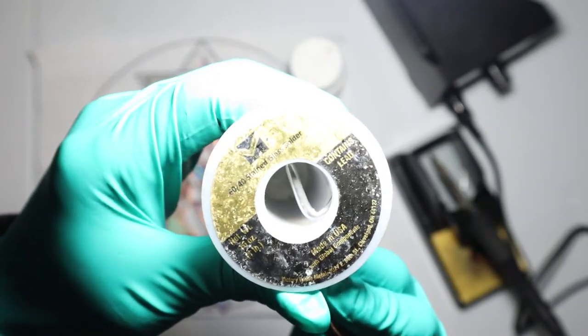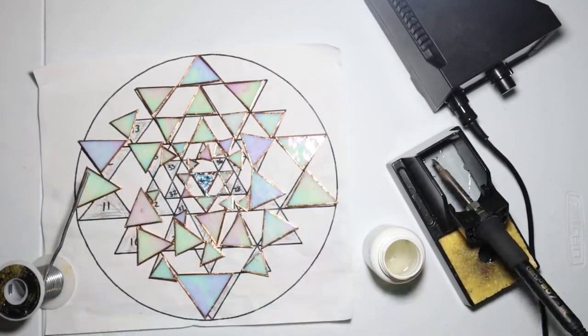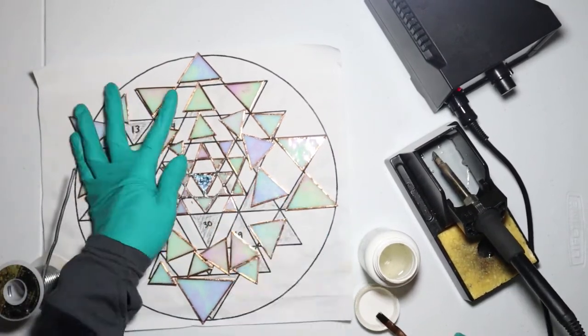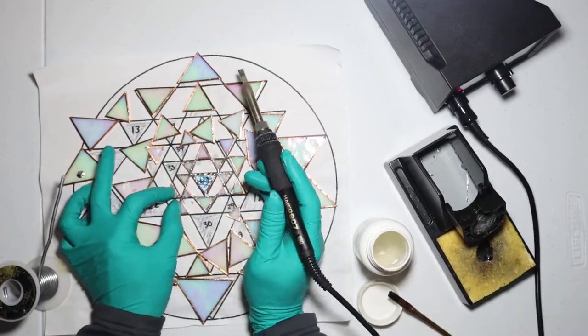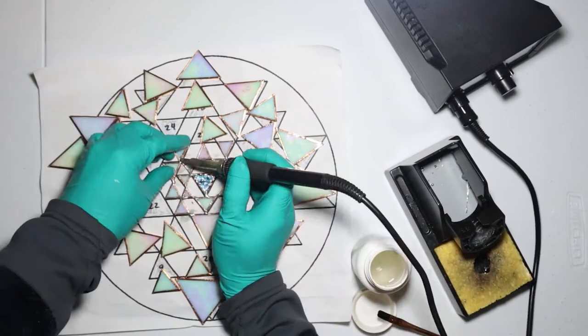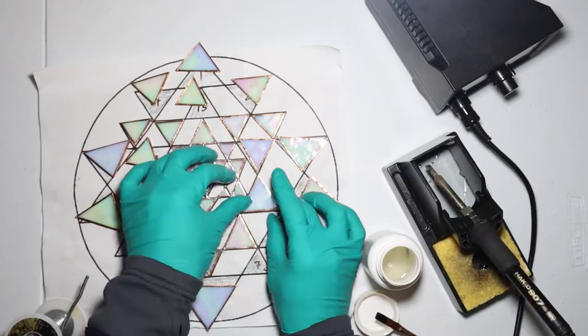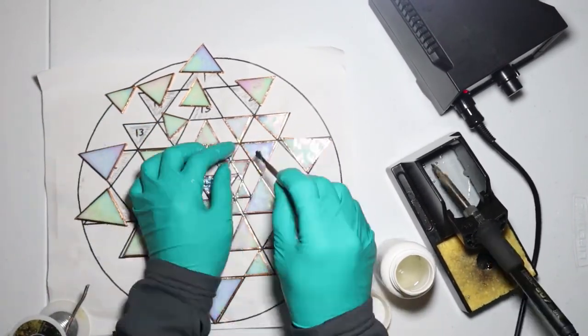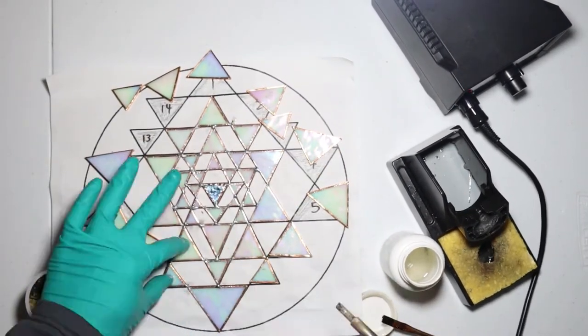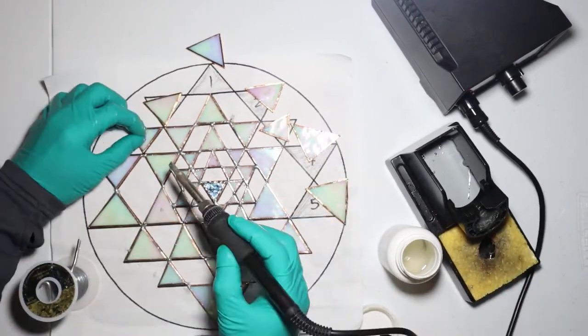I'm basically tacking each piece together starting from the center and basically spiraling outward. Just add some flux and a dab of solder to hold each point together. Most of them are meeting at point to point but some are from point to edge. Keep going until every piece is tacked together, but I did it one by one making sure that each piece is perfectly on the pattern, since one mess up in a triangle could throw off the symmetry of the Sri Yantra. The only thing I did run into was that the triangles were cut a little bit too small so the points didn't really touch and I had to fill some of those gaps with solder to connect them, but otherwise they all lined up pretty nicely.